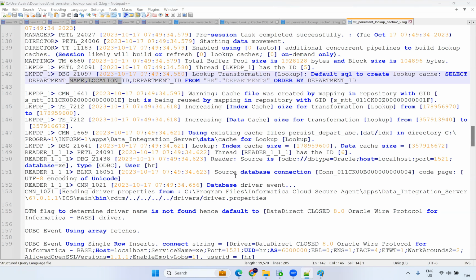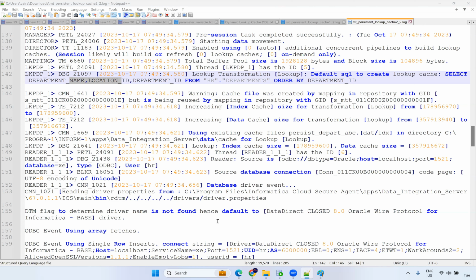This is the way persistent cache will work. Persistent cache means it will be persisted in the memory. You can use that. If any reference table, you are thinking that this table will not change over the period of time, you can create that particular option as persistent.